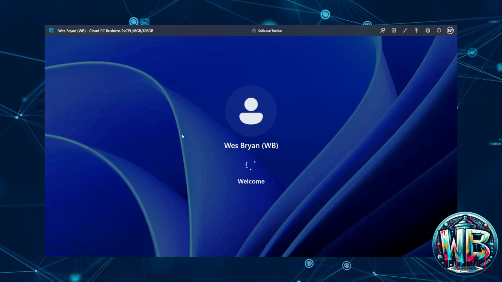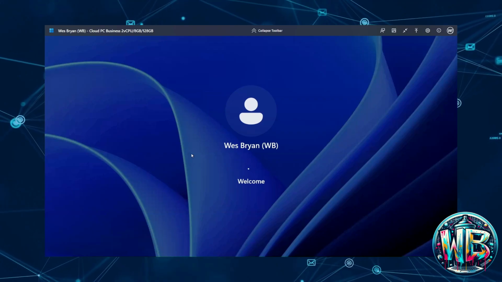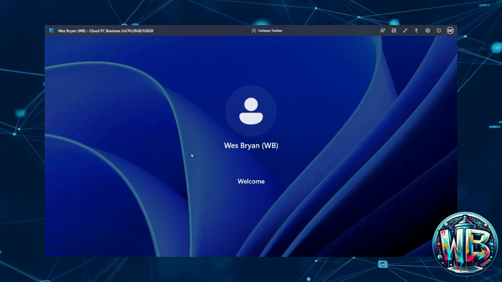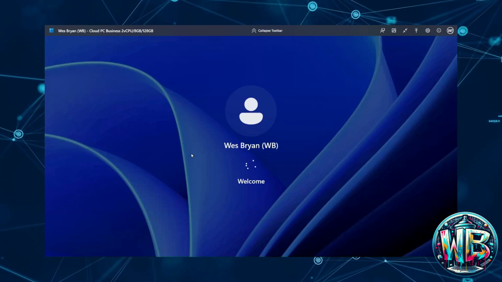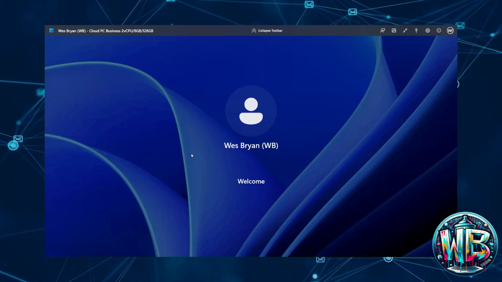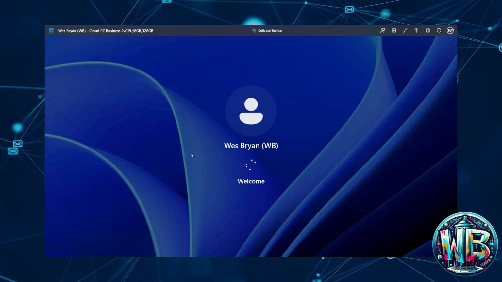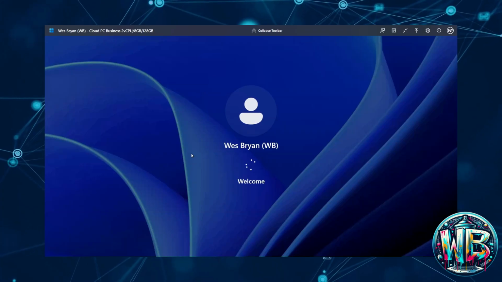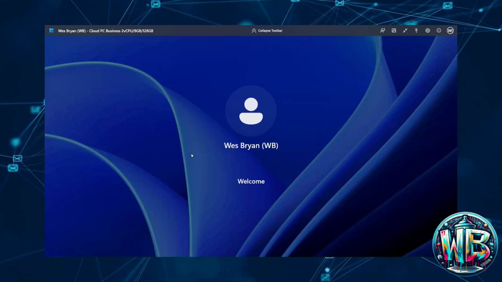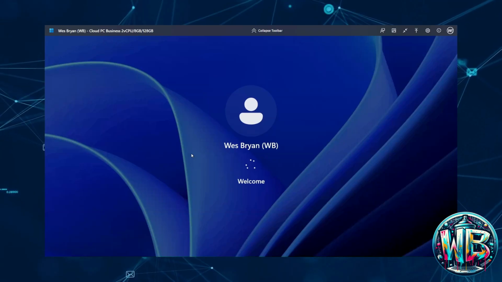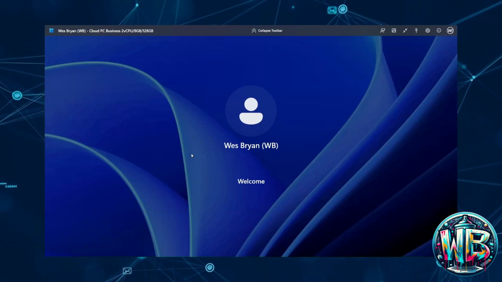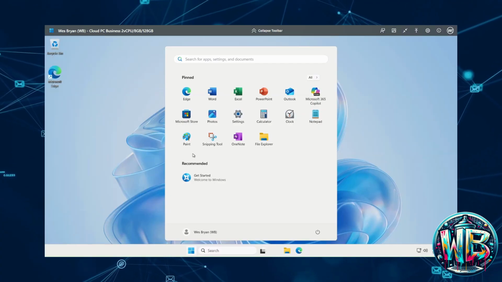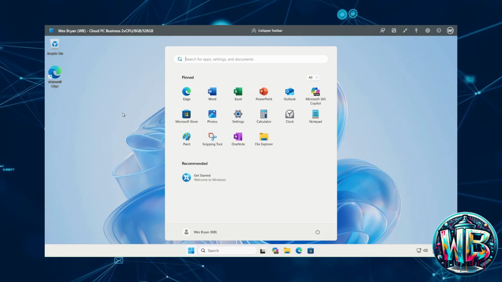So again, what it's doing here for the first time is just like any kind of post-installation of your Windows 11 operating system. When you're deploying it, if you log into the machine for the first time, it's taking that default profile folder and copying it and applying my username to it, and that's going to become essentially my home directory where my files are stored and all of my settings. So here we have an interface.